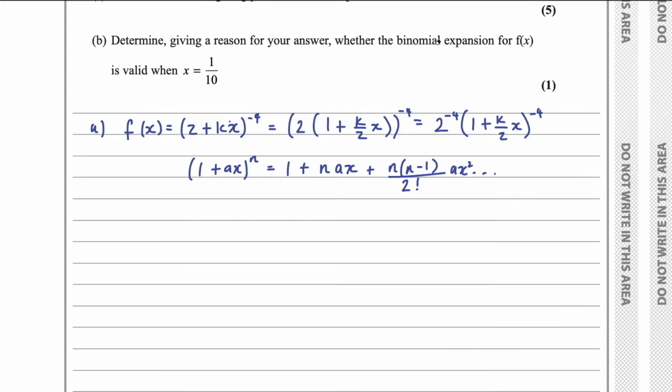And actually that is this whole term squared. So I should have put brackets around that to be clear. So that's (ax) all squared. All right, so hopefully that makes a bit more sense if it's written that way.